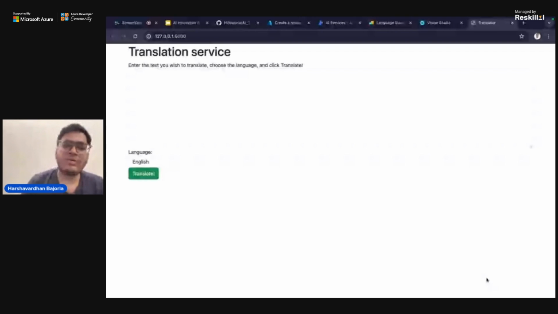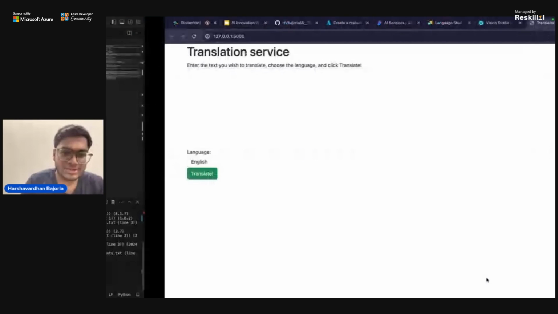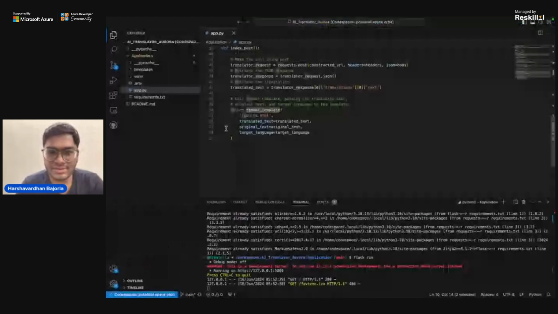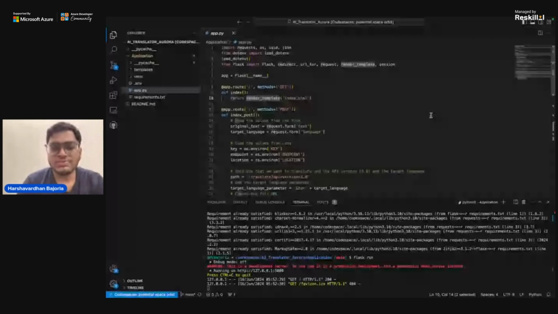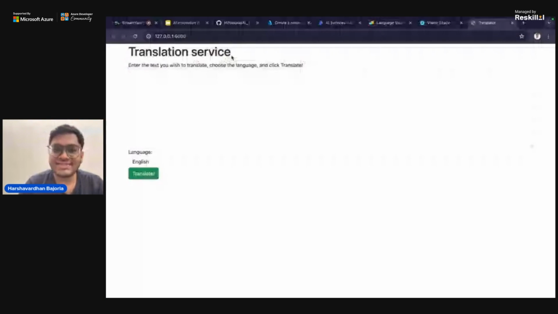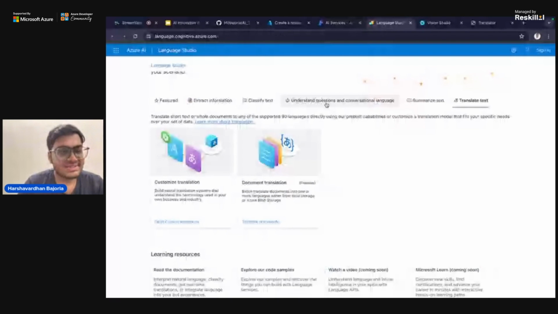Now we want to just translate the text. So as you can see, there is no model out there. We are not doing something with a model. But how is it that we are going to translate text? So here you go with our service in Language Studio, translate text option, and you have the document translation out there.